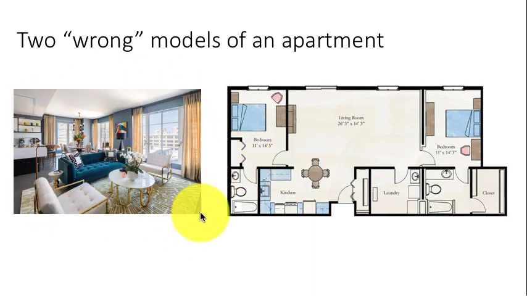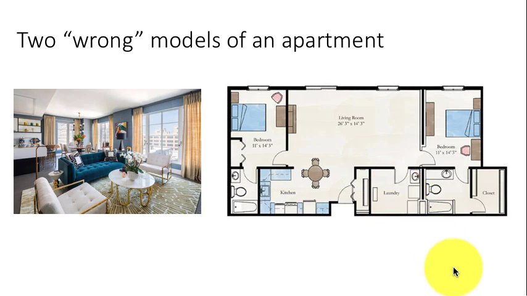Right? If you're thinking of, let's say, renting an apartment, and somebody shows you this picture, you say, yeah, I like it. It's the kind of layout that I want. Or you may say, no, I don't want this. I don't like so much openness. I don't like so much sunlight coming into the room. Well, it served a purpose. This gives you an idea about the layout, the sizes, where the doors are, where you can put a table, all kinds of information. This is useful for a certain purpose.